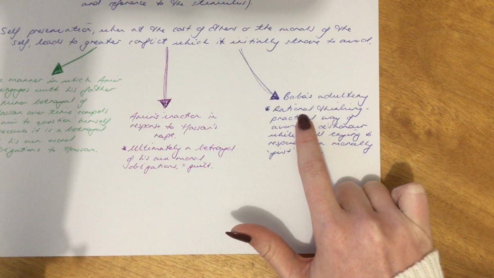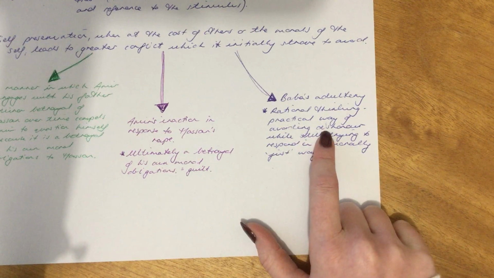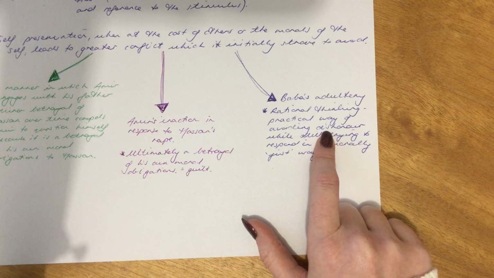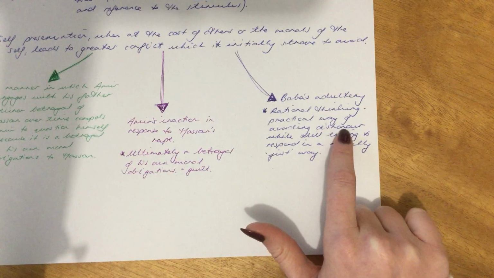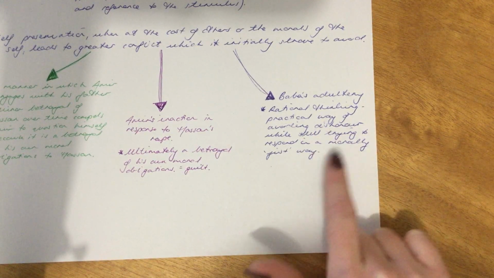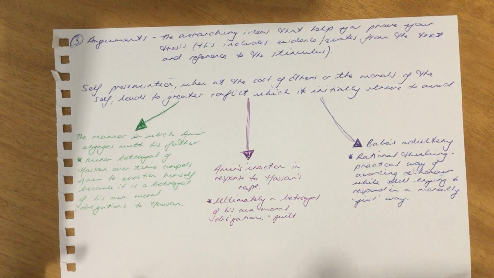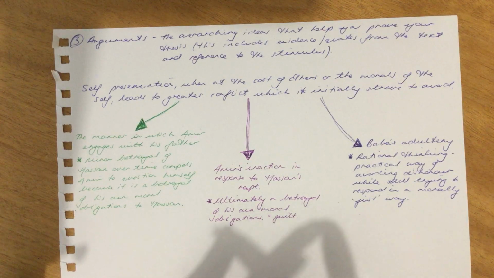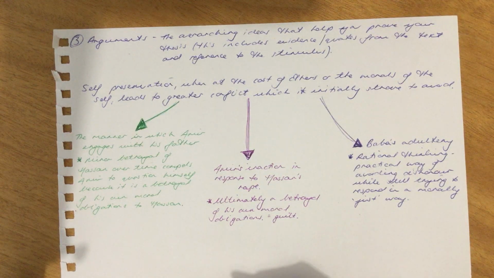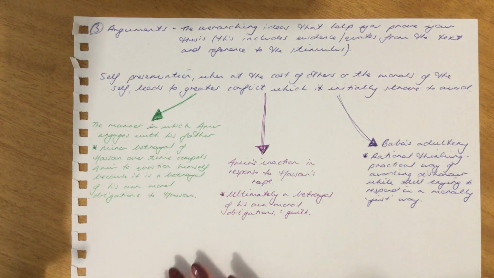But there's also a bit of rational thinking in the way that he's not actually treated truly as family, because obviously that would be very dishonorable, to know that there has been this adultery in his history. So the rational thinking, which is the practical way of avoiding dishonor in not actually admitting to anyone that he's fathered Hassan, yet he still tries to respond to Hassan in a morally just way, by the way that he treats him. He doesn't just treat him as a servant. He asks Amir to bring him along to things, and he makes sure that Hassan has somewhat quality of life with the fixing of his cleft lip, and the way that he responds when Amir even suggests that Hassan and Ali leave. So those would be my overarching arguments, and obviously we now need to be going again one step further in specificity and finding our quotes, our particular evidence from the text that we would then expand on these arguments with.